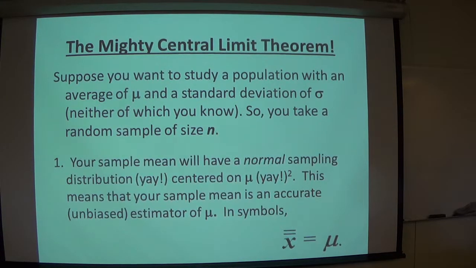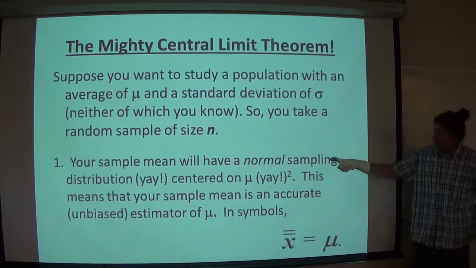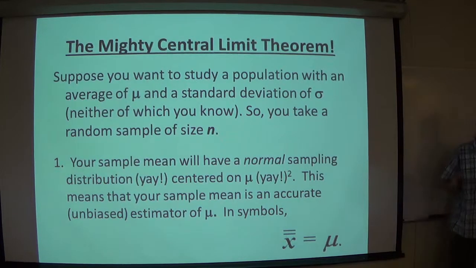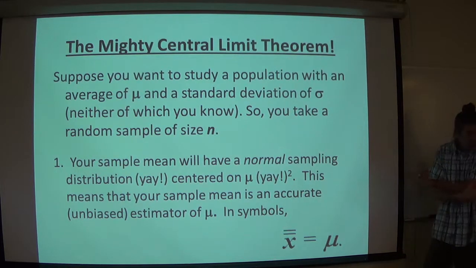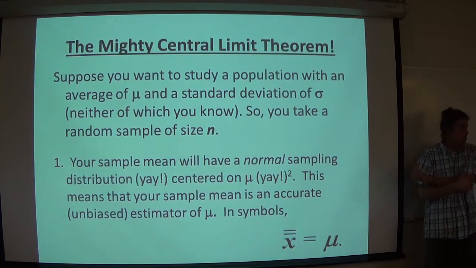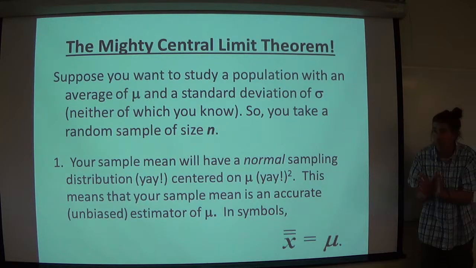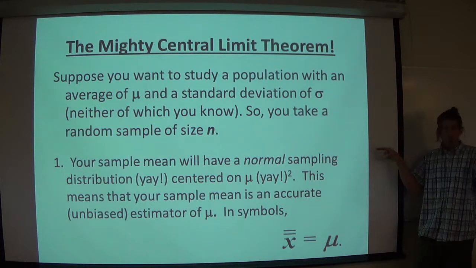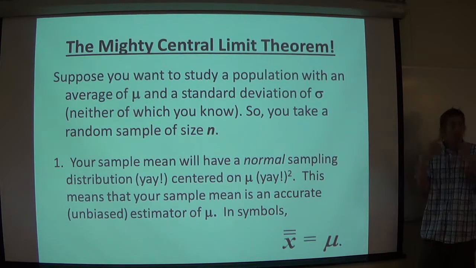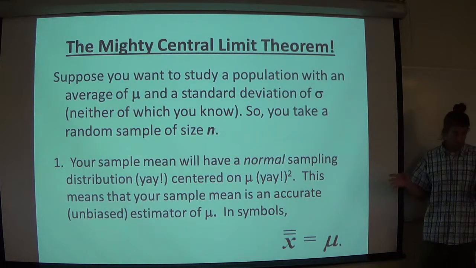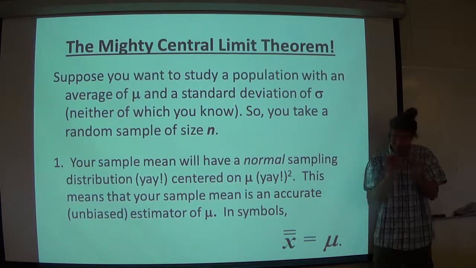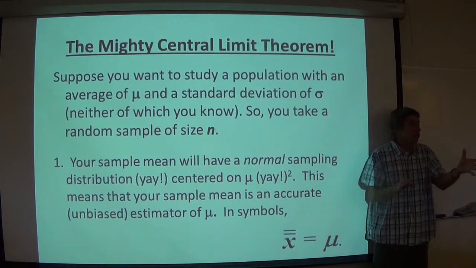The first thing, I made up a symbol here, I hope you don't mind. The first thing that you get is a bell curve. Now, I'm using a phrase we first learned on Monday, which is called a sampling distribution. Everything you were just looking at that was bell-shaped on that Excel spreadsheet was a sampling distribution. And the reason it's called that is because what you're graphing are the averages of the samples. Hence, a sampling distribution of the averages. So it's not the population's distribution, which you're never going to know.